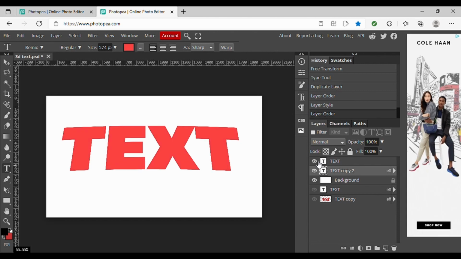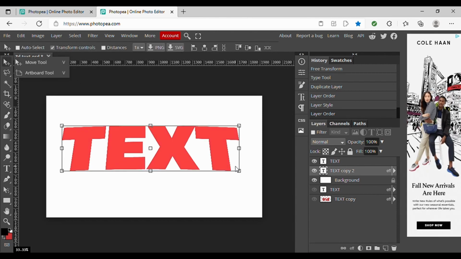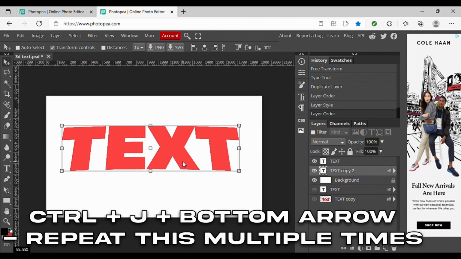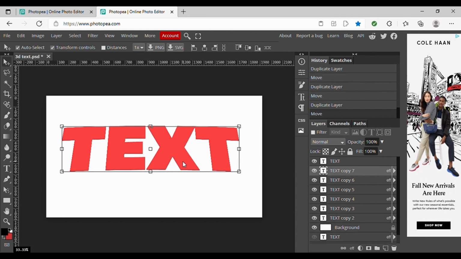Anyway, we'll have the text right here, and you have your arrow keys on your computer, and just do one arrow down, and it'll move it down one, and then do Control J, and then move it down, and then do Control J, and then move it down, and hit the arrow key, so you're just moving layers down.